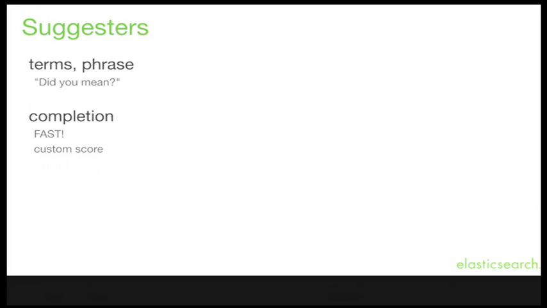And the completion suggester is something for autocomplete. It's super fast because it was designed so that it could be executed on a simple keystroke. So whenever a user is typing something in, you can keep running the autocomplete suggester and ask every single time for autocompletion. In this case, fast for us means sub-millisecond response times. So you can literally do the completion on each keystroke to help people.